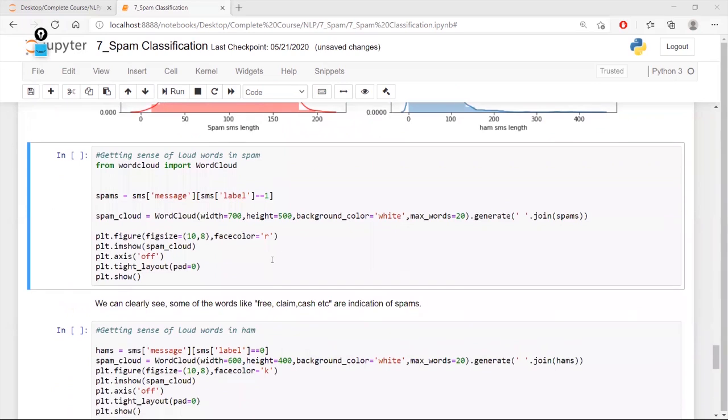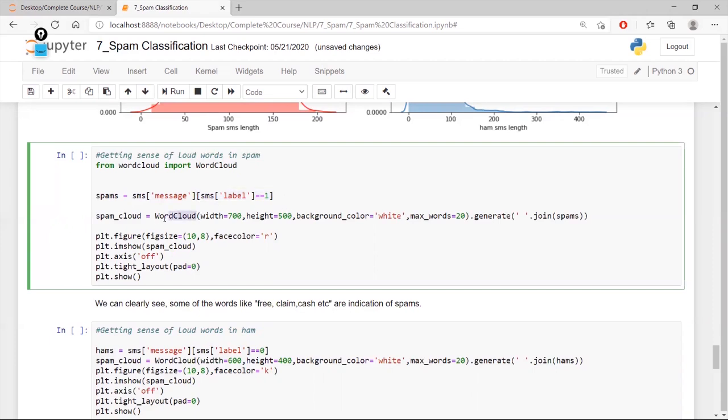All right. Now I'm going to import a word cloud. A word cloud basically helps us get a sense of loud words. If any word is occurring more number of times, it will be highlighted in bigger text. You can see after we plot that. First I'm checking for label equal to 1, right? Selecting the data set and a column, and in that I'm checking label equal to 1.